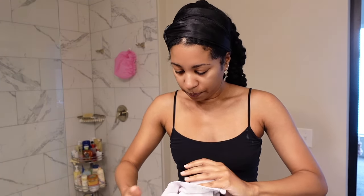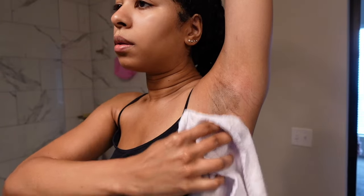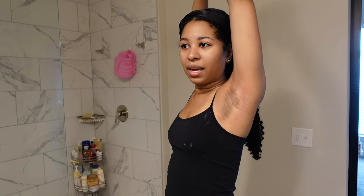Okay, I'm pretty pleased with the results. Let me just wet this a little bit. Honestly, I feel like it did pretty good. I've never had any type of reaction to Nair before. I've used it, like I told you guys, on my legs a really long time ago, and in my bikini area, and now I'm trying it on my underarms.